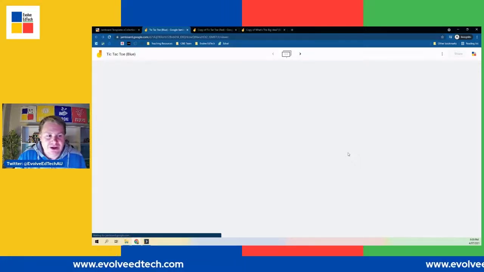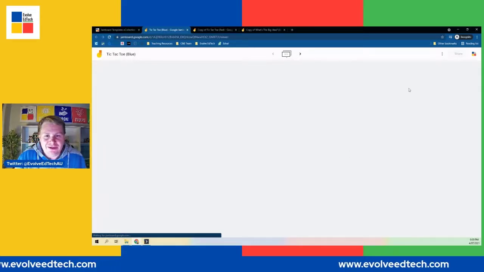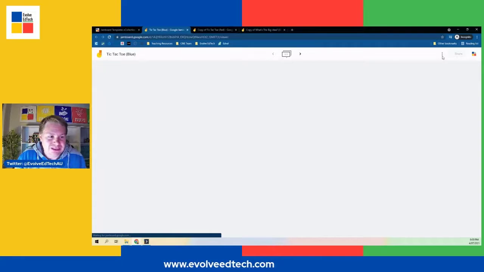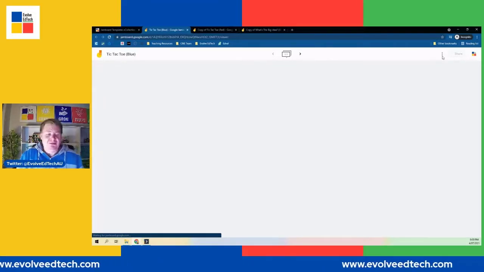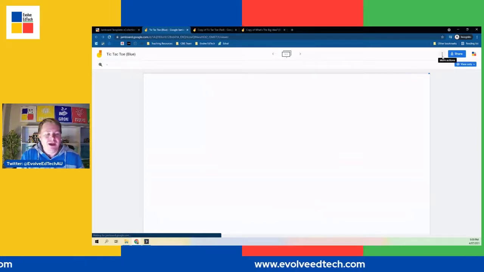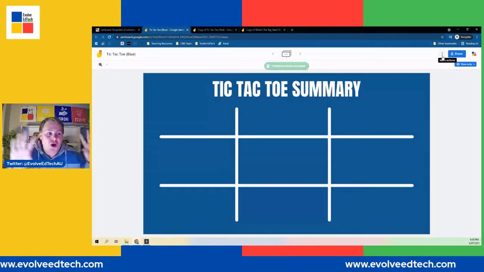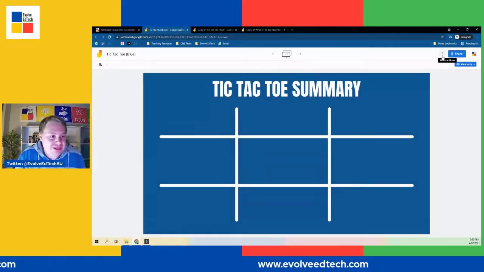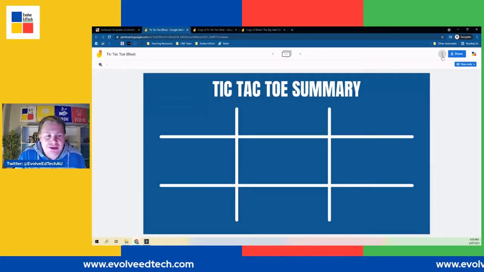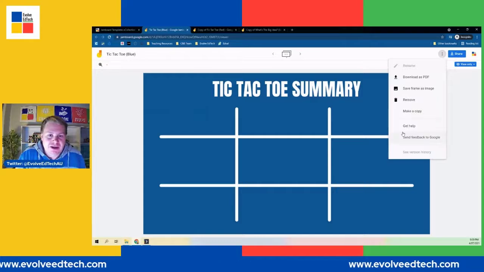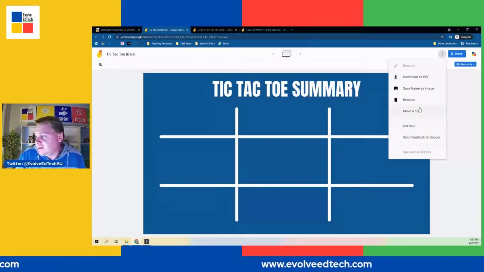All right, so you can see the 3 dots up here next to the share button. When the page loads, we will click those 3 dots. I call them the magic dots. Other people will call them other things. I think they're magic because when you click on the 3 dots, you get a whole world of really cool things you can do and really useful tools and actions. So clicking those 3 dots, we're going to scroll down and click on Make a Copy.